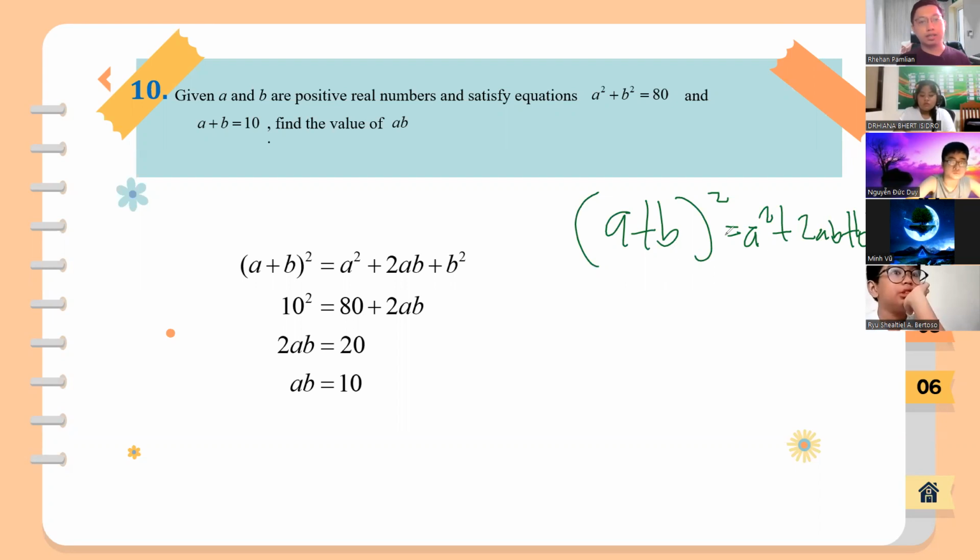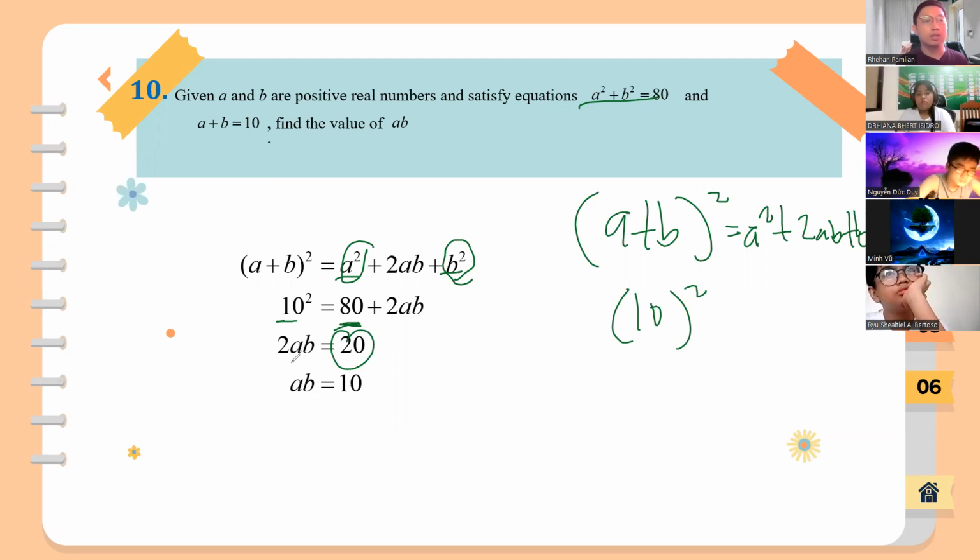So in this case, we know this is 10. That's why we have it here. And then A squared plus B squared, these two parts here when added is 80. That's basically in the problem. So you'll be left with 10 squared equals 80 plus 2AB. So 100 minus 80, you'll have 20 equals 2AB. So divided by 2, you'll have your value for AB, which is 10. So here you would know that AB is equal to 10. So by just using the algebraic identity, you can get the value of AB without really getting what's A and what's B. Okay? Did you guys understand?